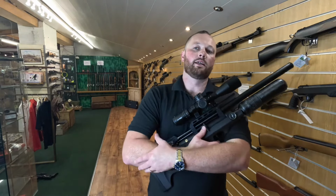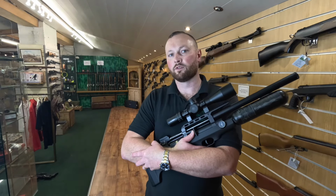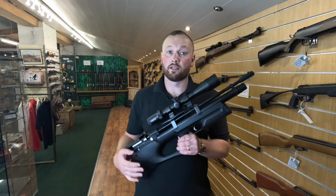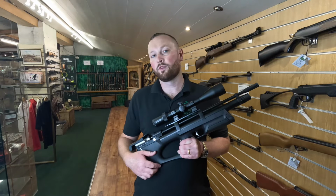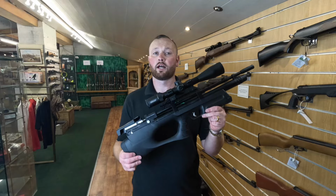But there is more than a thousand pounds difference in both rifles. The Kral retails for the rifle on its own at £470. The FX retails at £1,560.